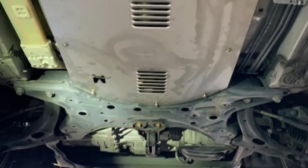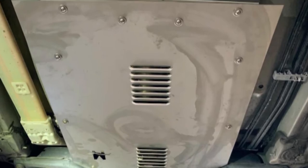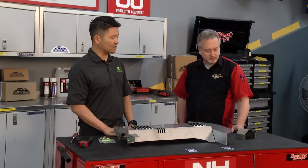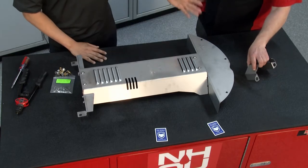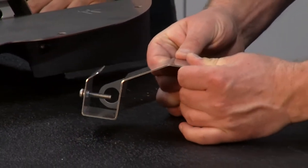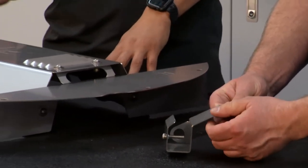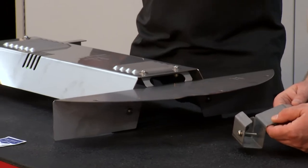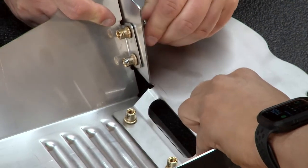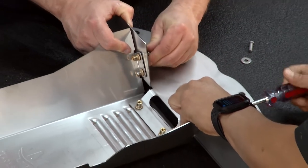We've come out with several different designs on the Prius Generation 2 because we've seen thieves change their tactics. It used to be that just a flat shield was sufficient, but now because more of these vehicles have that flat shield, thieves have come up with ways to bypass the traditional shield. This is our brand new redesigned Generation 2. The key difference is it comes with the deadbolt — the piece you're holding there — and that's going to protect the front converter from getting stolen. This is where thieves have actually been able to bypass the shield through the passenger wheel well, cutting before and after the converter and yanking it out.